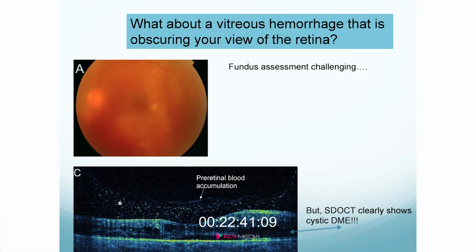Here's a case where there's a vitreous hemorrhage that you can actually see through. It's not as dense. In this particular case, you can see that there's pigment pieces scattered around in the vitreous, but you can actually get through enough of the retina to see that there's cystic edema going on, and that there are also non-proliferative changes apparent there. So in this case, the OCT actually helped us because we were able to see past the vitreous hemorrhage into the substance of the retina.